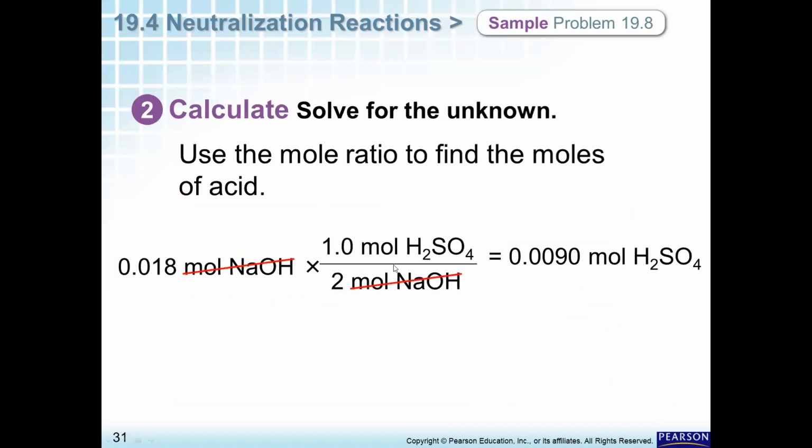Okay, so using this ratio, which is 1 mole of sulfuric acid divided by 2 moles of sodium hydroxide, that will lead us to the number of moles of sulfuric acid that has been utilized in that flask. But we are not interested in the number of moles. We need to know the concentration. What is the concentration always? It is the moles divided by volume, but the volume has to be in liters, not in milliliters. So all we need to do is to divide this 0.009 by what?